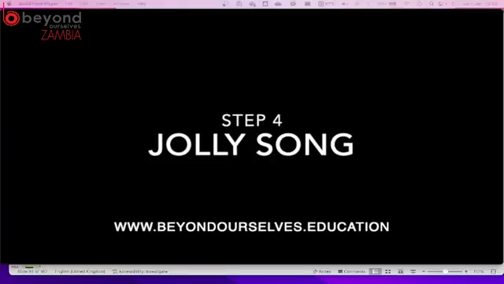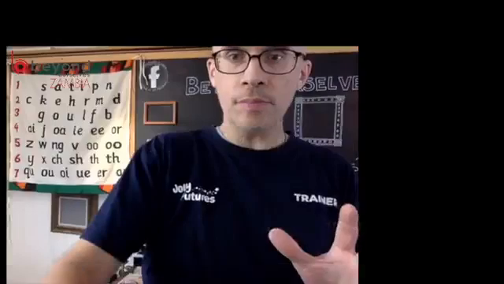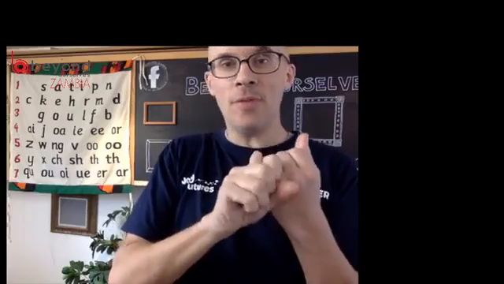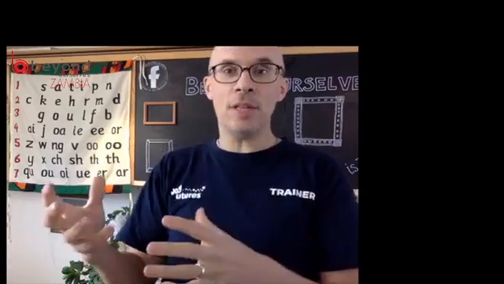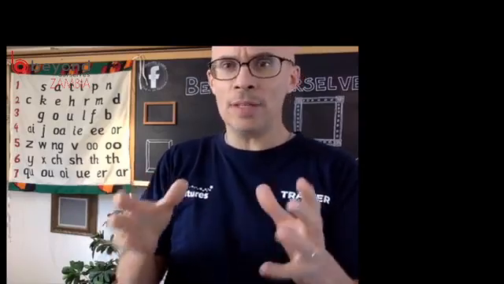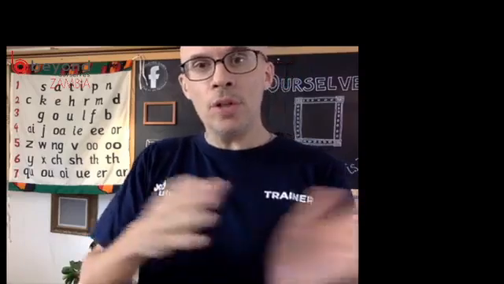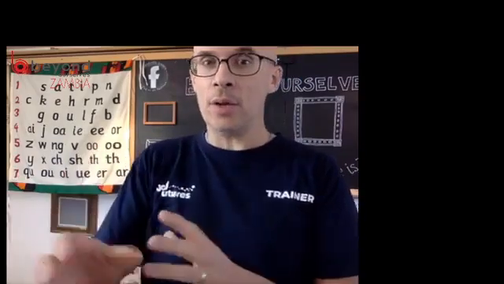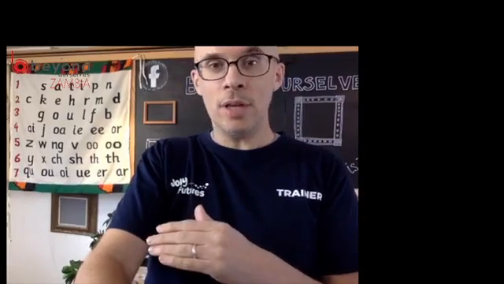Okay, so far we've looked at the beginning of the lesson. You're going to revise the sounds that you've been taught for a few minutes, and then after that you're going to introduce the new sound of the day through a story. Again, that's only 2 or 3 minutes, maybe 5 minutes at the most, because you're also introducing the sound of the day and the action. So now we're going to be looking at the next step, which is the Jolly song.